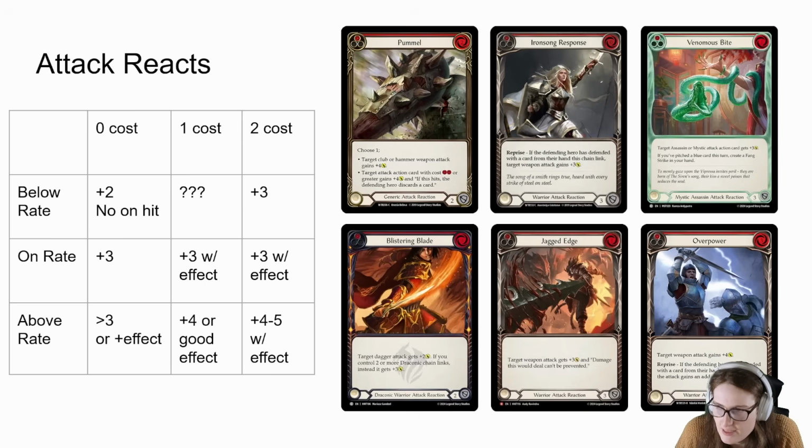So I think a good example of an above to on rate 1 cost is Jagged Edge here. Basically we're giving a weapon +3 and damage can't be prevented, which is sometimes a pretty strong effect, but otherwise is a pretty on rate card. Venomous Bite here is a good example of an above rate one cost card. So basically you're getting a 1 for 4 here or a really good effect.